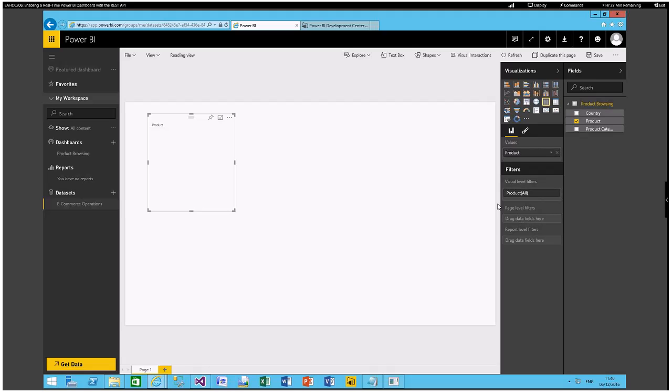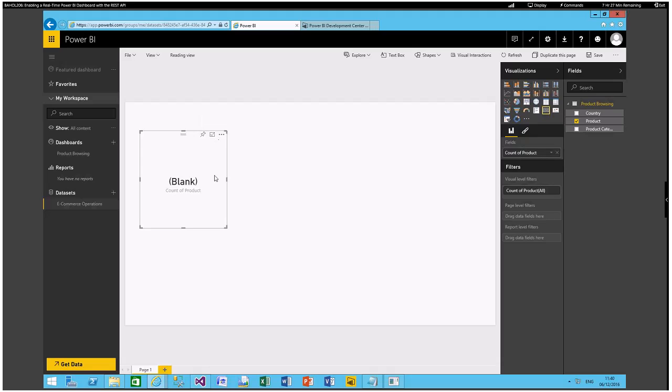As you can see, there's a single column table available, and in the values you see that the product got added as well. I also want to select my count. What I really want to have is the count of product. So I just change that to count, and then what I really want to show is a number format. So I just click on the number visualization. When there's a bunch of products available, it's going to show that in a number format.